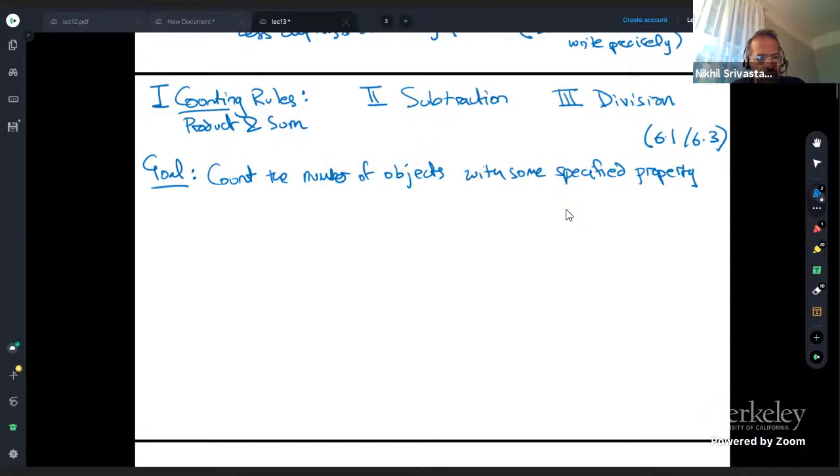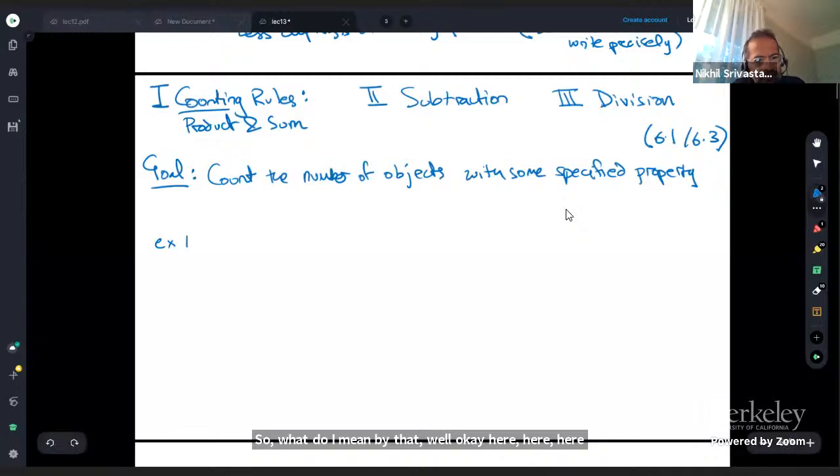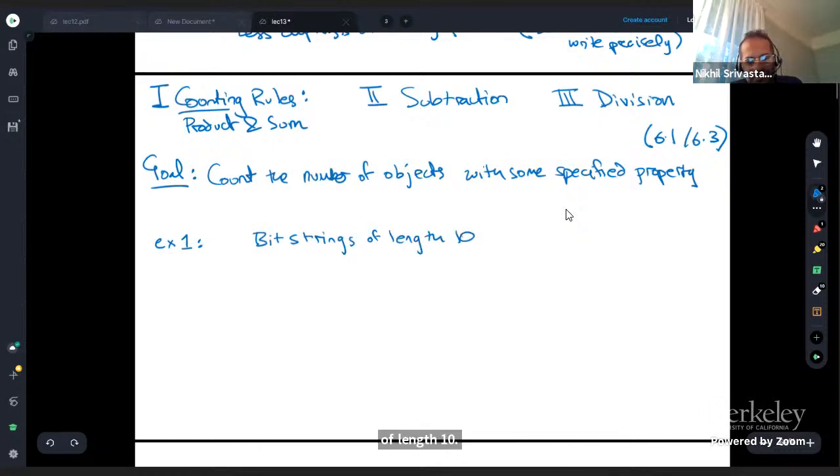So what do I mean by that? Well, here are a few examples, and we'll end up considering all of them. Example one is count the number of bit strings of length 10. So what is that? It's a set of objects.